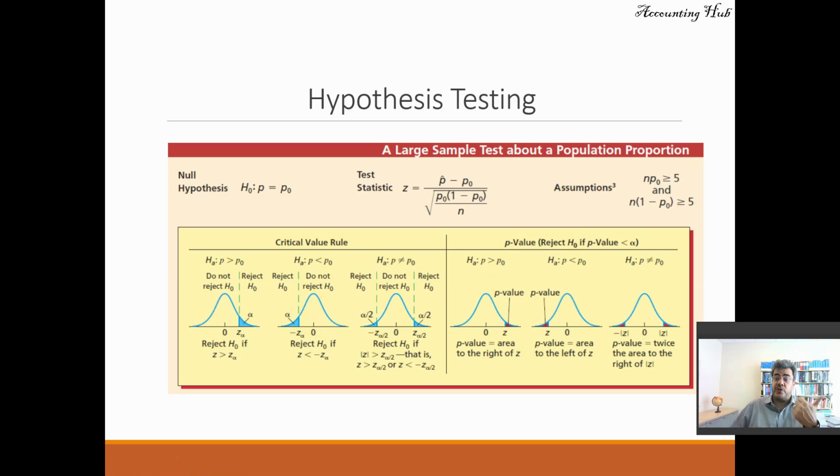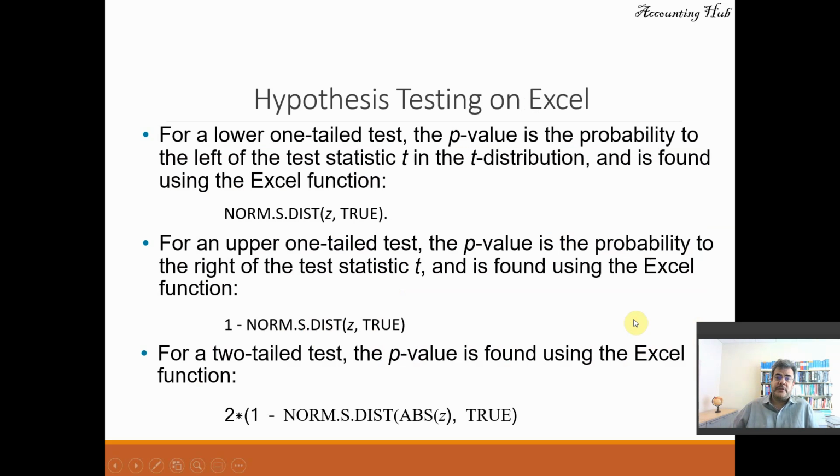Alpha is usually 1, 5, or 10%. 10% is the less reliable, 1% is very, very much reliable. The average or the middle, that is what we usually work with, is 5%. Okay? So what do we have here? And then the p-value is twice the area to the right of z here. But in Excel, we have it done. So that's easy. So how do we find it in Excel?